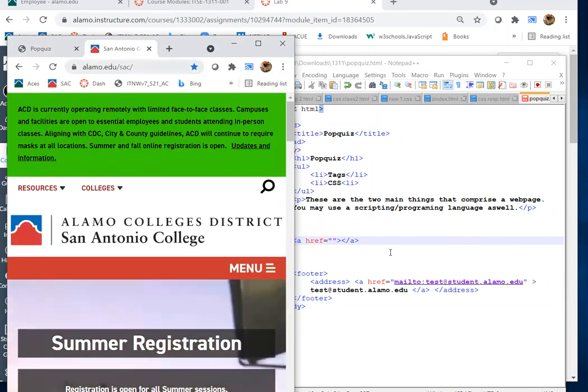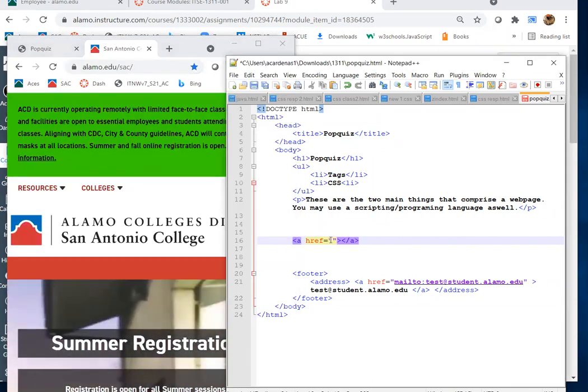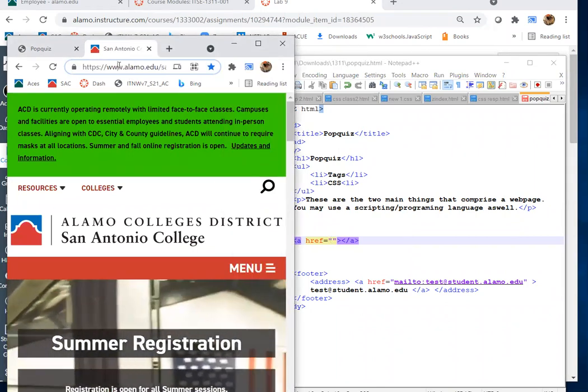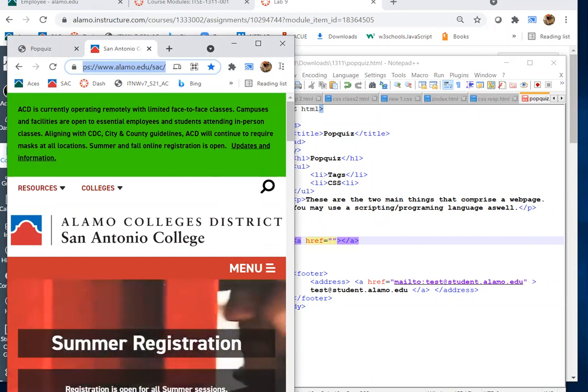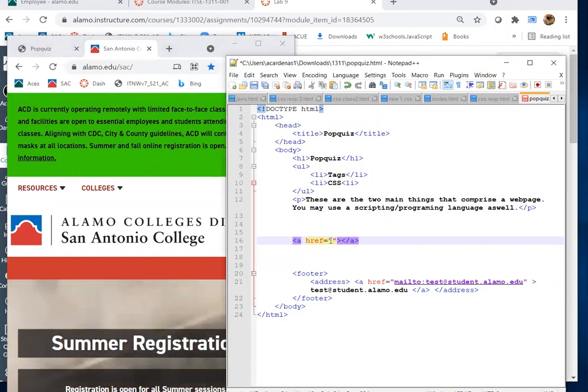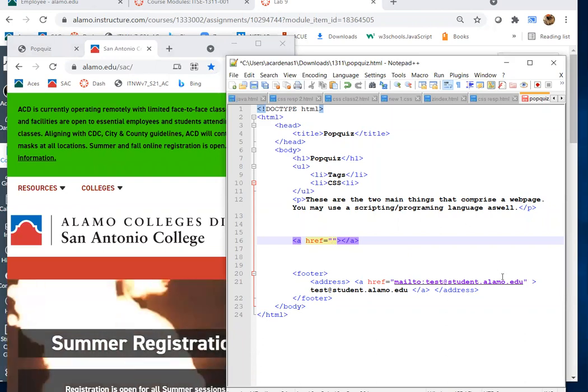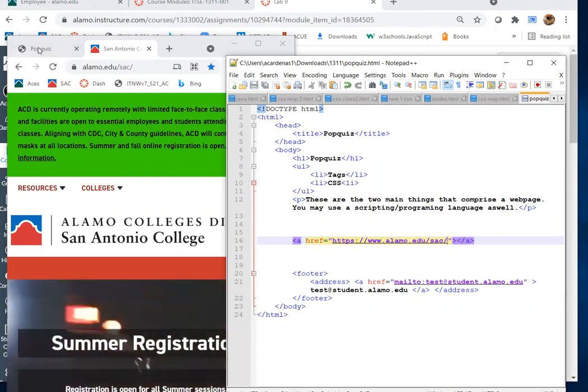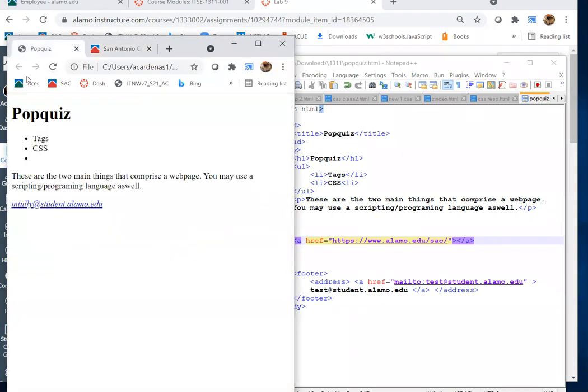If we just do alamo.edu, if you click up here, you can just copy the link and then put it inside the quotes, and then save, and then refresh. And where is our link?